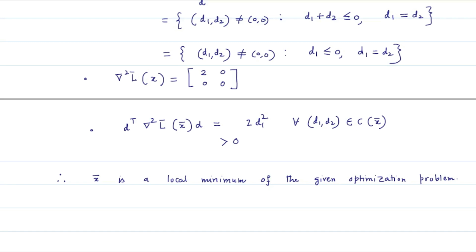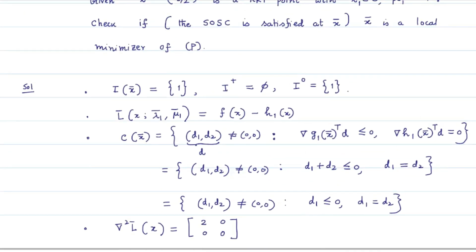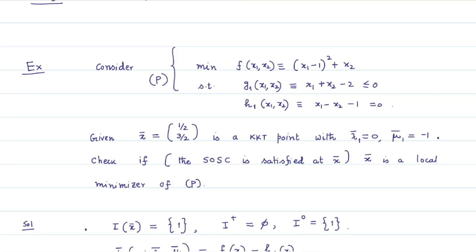You can even check that this point x bar is a local minimum geometrically. Quickly you can draw out the feasible set, and you will find that the contours of this objective function, which are parabolic, will give us a minimum value at the point x bar. I am keeping a home task here, that geometrically you figure out that this point x bar is certainly a local minimum point of this objective function f on this constraint set.